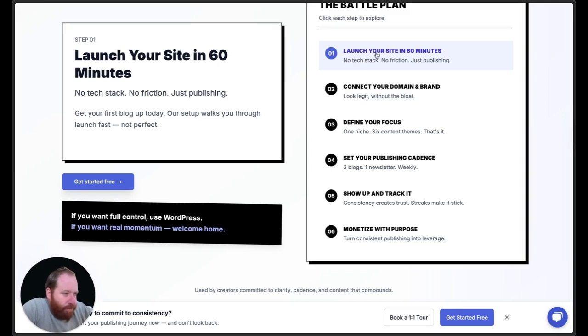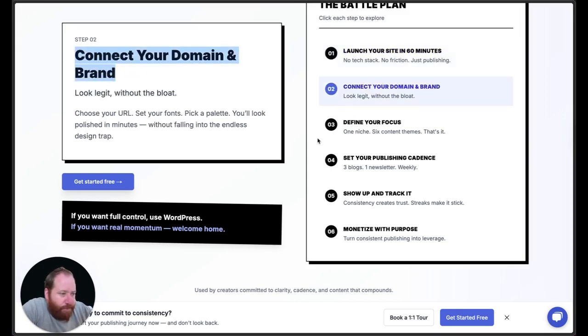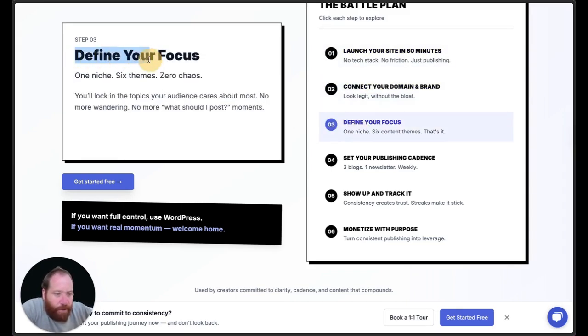So basically you launch your site, you register and connect a domain, then you define your focus topic. We limit you to 6 content themes. Ideally you want 1 or 2 broad topics, and then you niche down into subtopics based on those, with posts and guides written around them. If there's any confusion, just let us know. You lock them in, based on what your audience will care about, what you're good at talking about, and what you're an expert in.